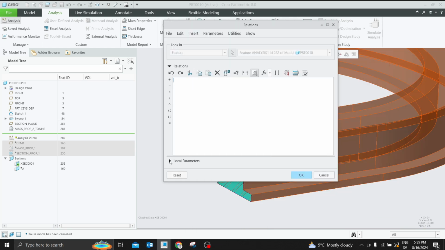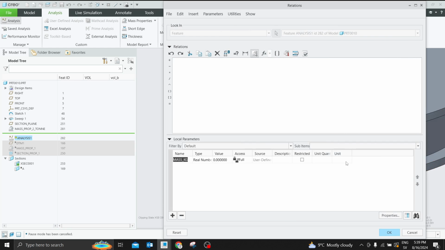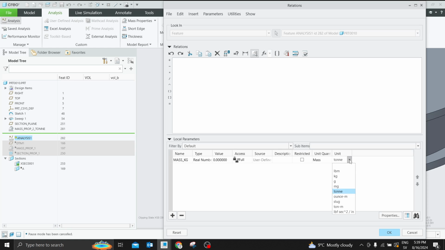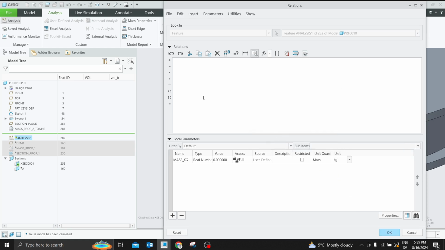Local parameters, I can say mass, I can call it mass underscore kg, like that. Then if you scroll this side here, what are you getting? Mass. Instead of ton, you can use kilograms, 1 to become 25 here.